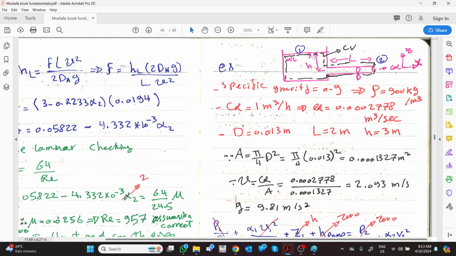Sorry. The question is not what is the height. The question is, based on this condition, what is the mu? This is the way of testing the mu, by the way. This is a way of testing, if you have an oil and you want to calculate, or in the lab you need to calculate what is mu, what is the viscosity.